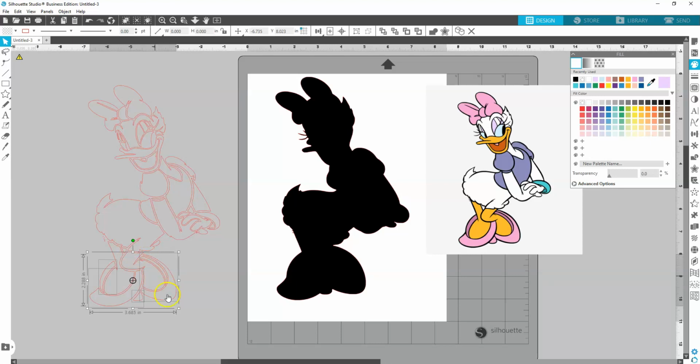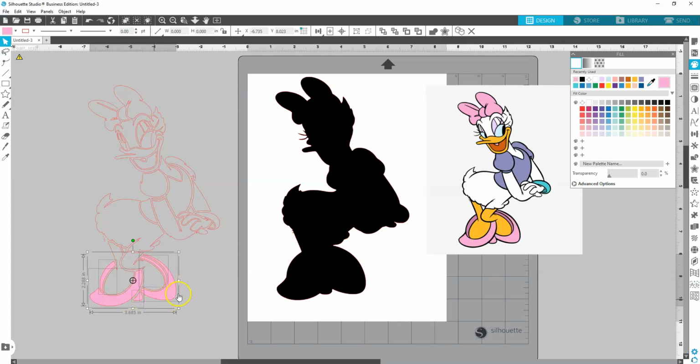And what I'll do, I like to left click, hold, and just drag away to see if I have all the pieces. And if you notice, there's still a piece of the shoe left. So I'm going to hit Control Z to undo and go back to my position, and I'm going to grab the other part of that shoe. And in my paint palette, I'm going to grab the eyedropper and click on the shoes so that I can get that pink color and color the shoes pink.